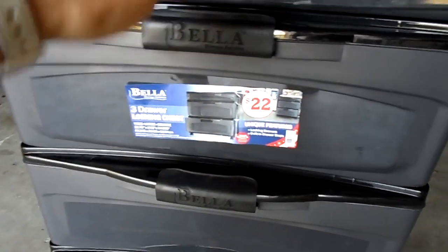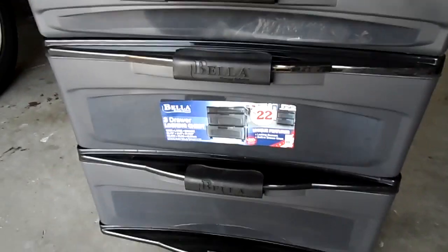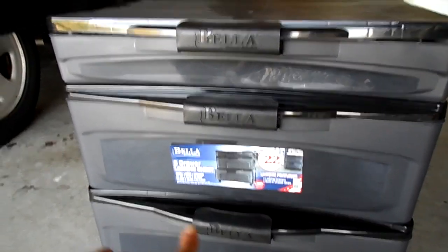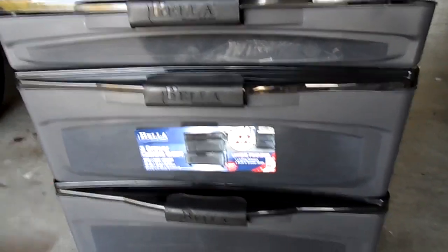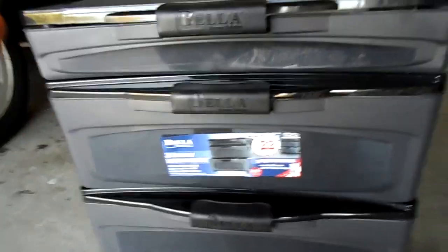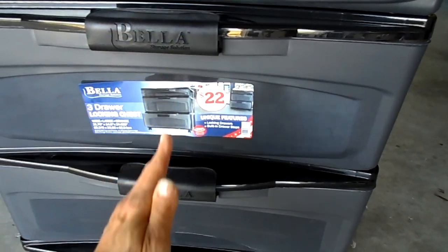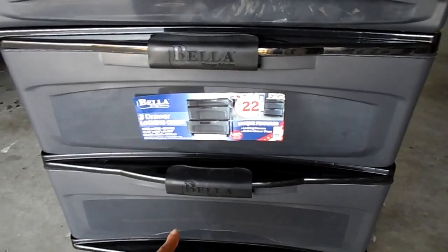I thought it would be great but it's too high for me. It doesn't serve the purpose because what I wanted is for when we go full-timing this summer — I want to be able to put some of our stuff in here and some of our school items in that back bunk and use that bunk as storage. So this is just too high for me. They have a narrower one which is actually the same version but half of this, and this is from Family Dollar.